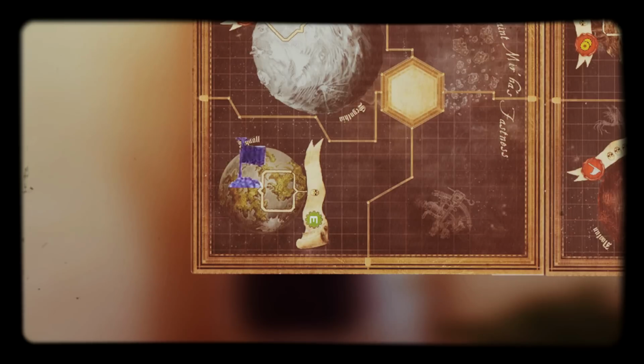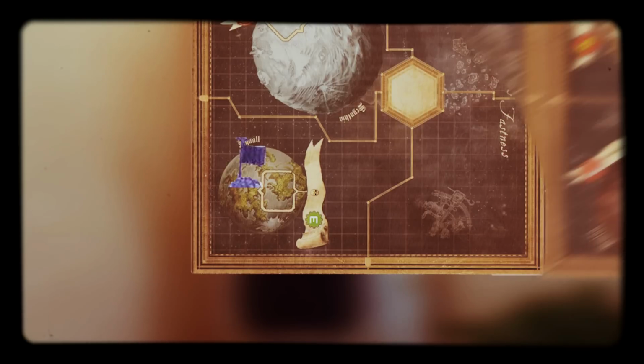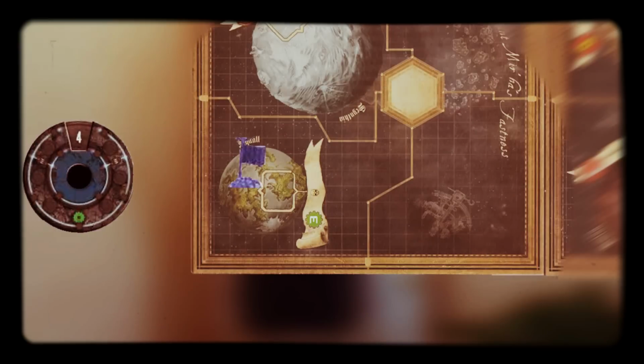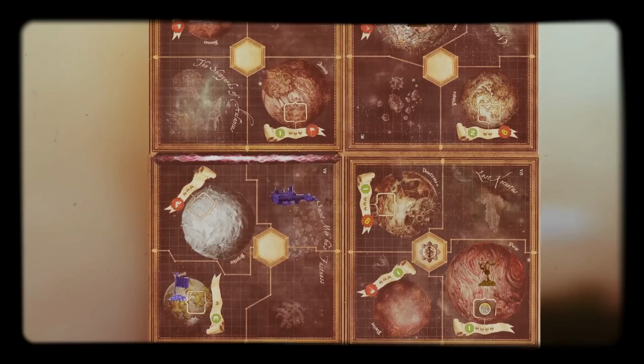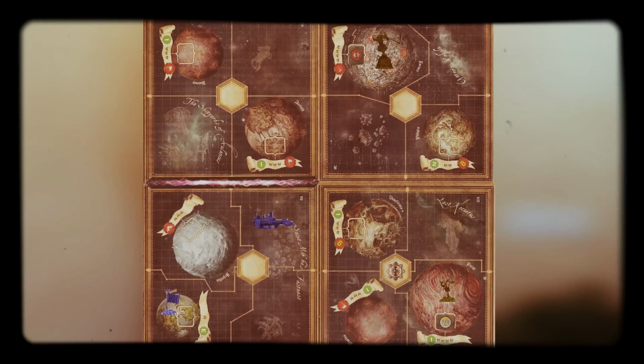Then every player gains materials from controlled worlds by adding up the material value of every planet and increasing the material dial by that value. Next, every player rallies any routed units on the board by turning them back on their base. Finally, players draw and resolve event cards.